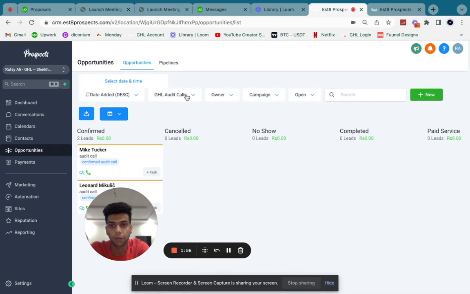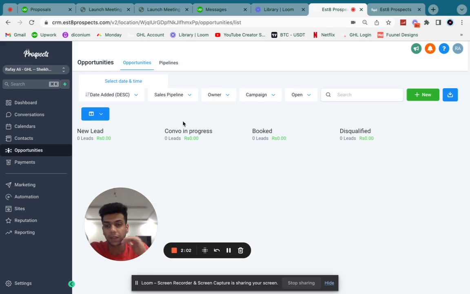From this drop down, and the second drop down here, you can just basically navigate between different pipelines. You can go back and forth, and you can do some other cool stuff here as well. Like you can select the date range that you want to see your pipeline in, like how many calls were booked. Let's say you want to see how many calls were booked last month. You can just quickly go in here, select the date range, and it would show you the data accordingly.